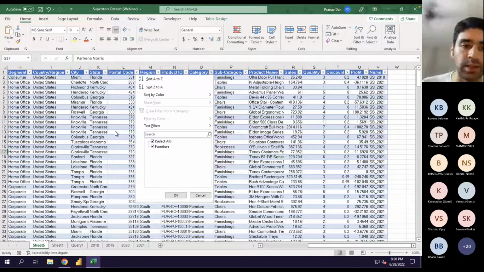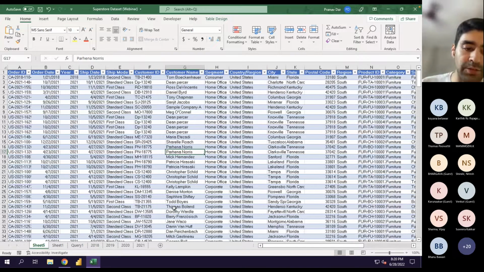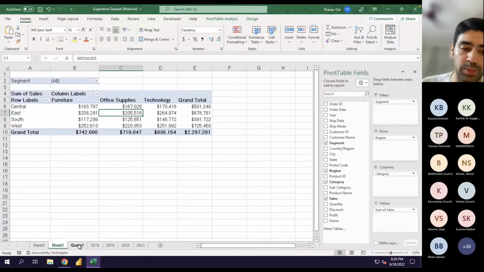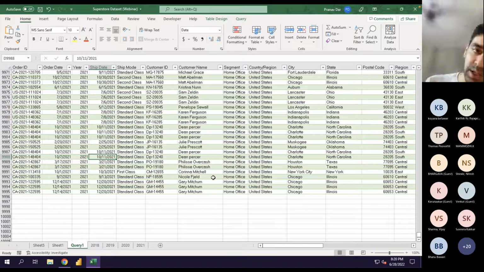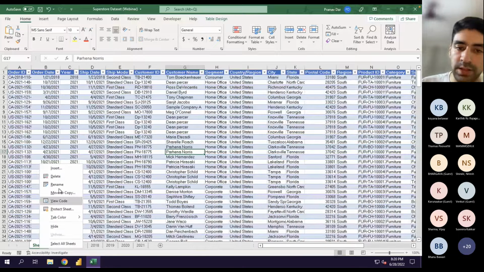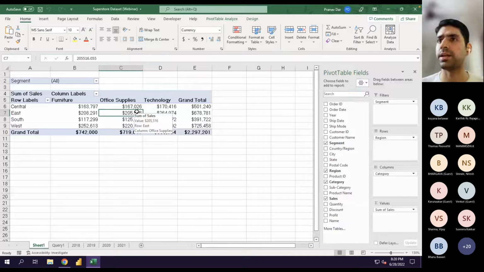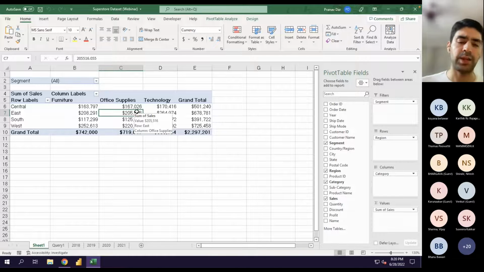All other categories and regions gone. I'm only looking at that level of granularity here. So if ever you want to dive deeper, you don't have to go here and apply filters and waste time there. Just double click and get to whatever analysis you want to get to. I'm going to go ahead and delete this. So that is how we can very quickly open up that depth in your pivot table. All right. So that was two very simple tricks that I have found very helpful in my career.